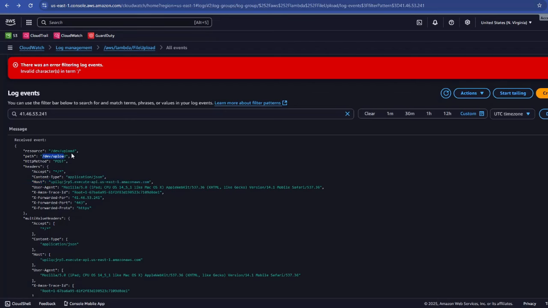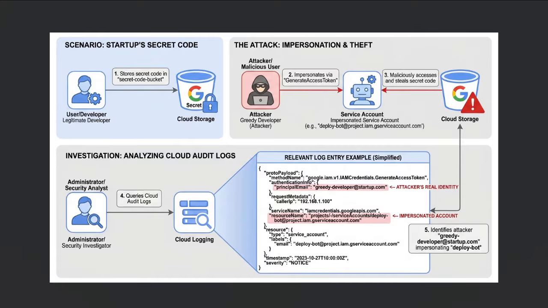Okay, the next thing we want to do here is to look at whether there are any identities the attacker abused after they compromised the buckets. All right, let's have a look at this scenario. In this scenario, we have a developer who works in the same organization. They attempted to steal a secret code, actually could be a program's code, that is stored in one of our cloud storage buckets. Basically, they did it through impersonating an account identity.